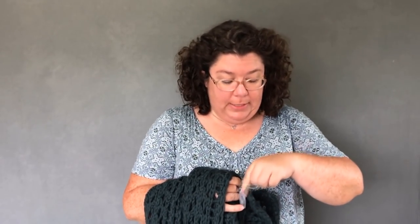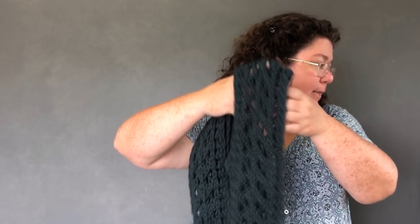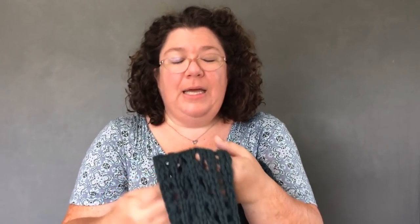I had a scarf similar to this in my previous book because I want there to always be a pattern that is really straightforward, doesn't have any fancy shaping, that someone who maybe is a little unfamiliar with the technique can just cast on. Since this is bulky yarn, this is Dash Panel. It is in Cascade Yarns Lana Grande on size 15 needles. The cast on's gonna be like 15. You just have a few stitches, it's like four rows and you just do it over and over again.